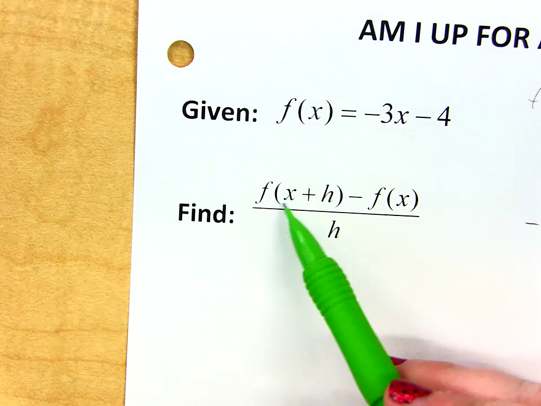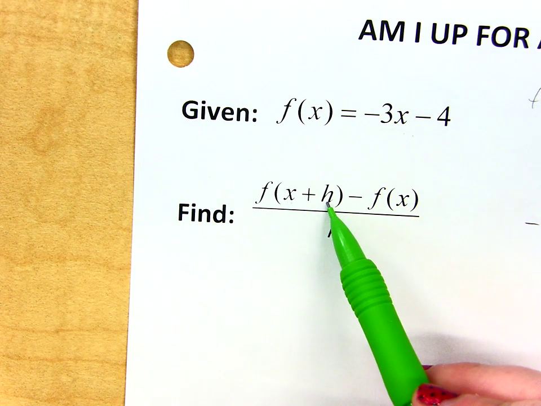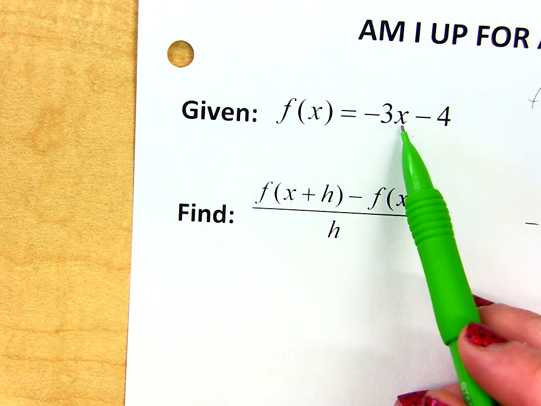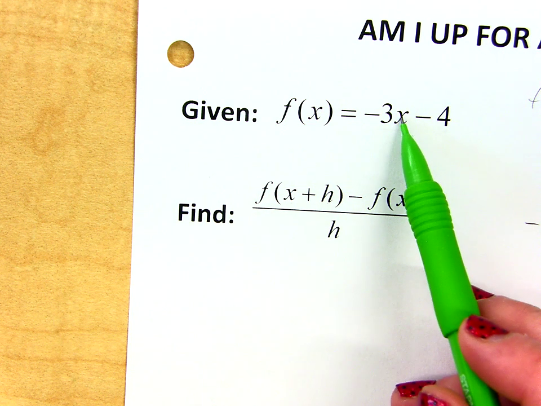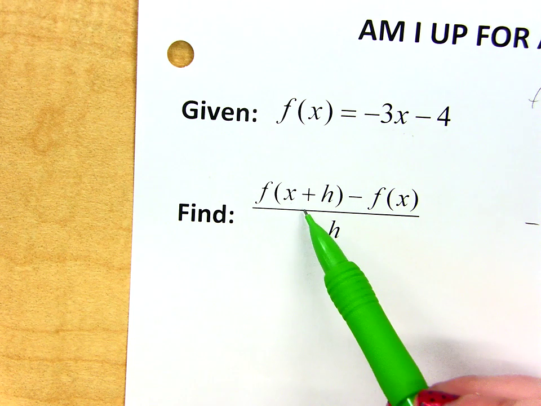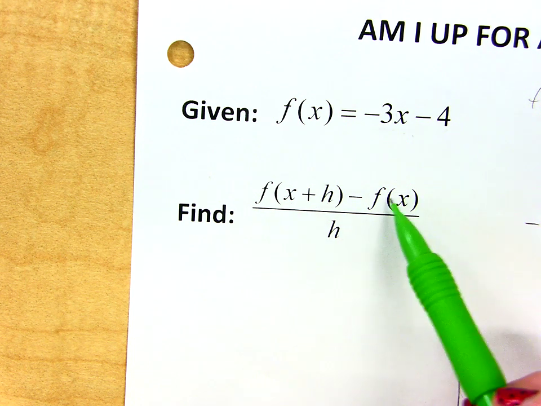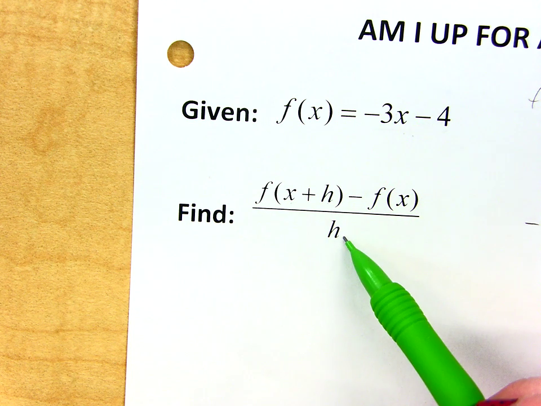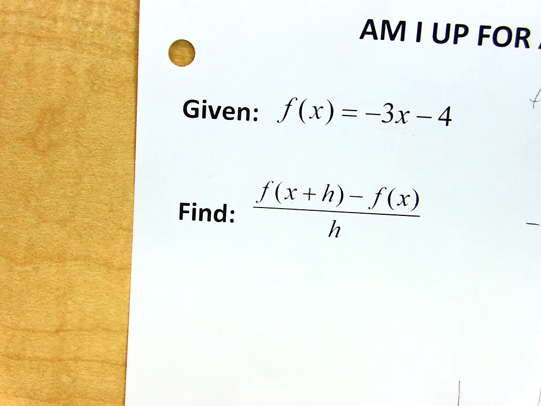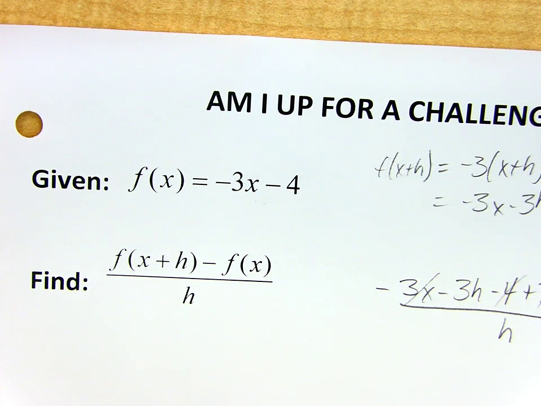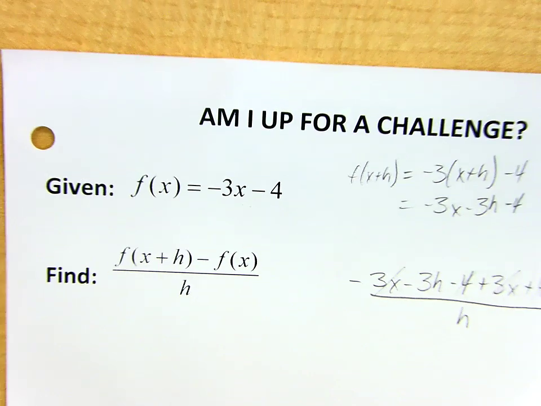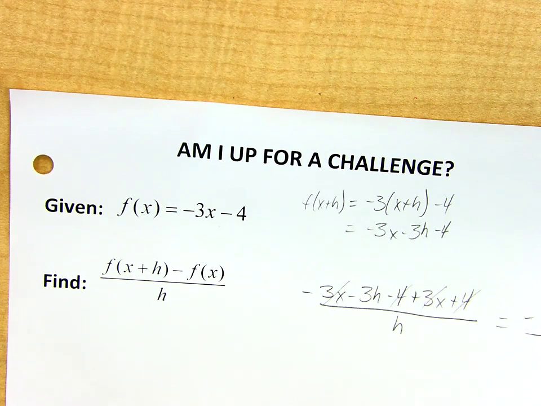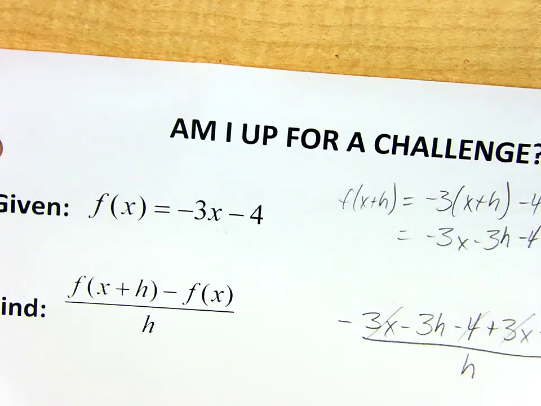Yeah, so when you actually did the difference quotient, if you took x plus h and plugged it in the function in place of x, and then you subtracted from that the entire function, and then divided the whole thing by h, was anybody able to do that and come up with an answer? What'd you get? Yes, it actually just simplifies to be -3. So, let's zoom out a little bit.